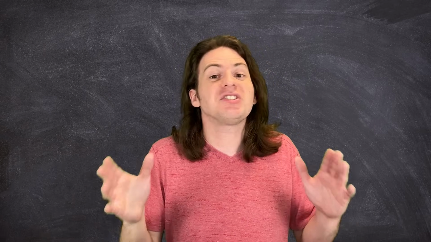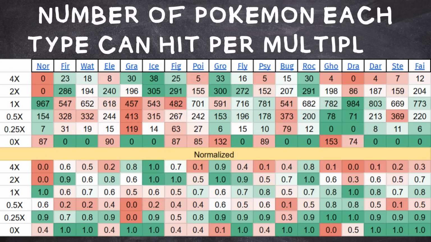It's literally a process that enables my laziness. I mean, what more could you ask for? Anyway, using a similar process to before, I can count the total number of Pokemon that each type can hit super effective, neutrally, and resisted.